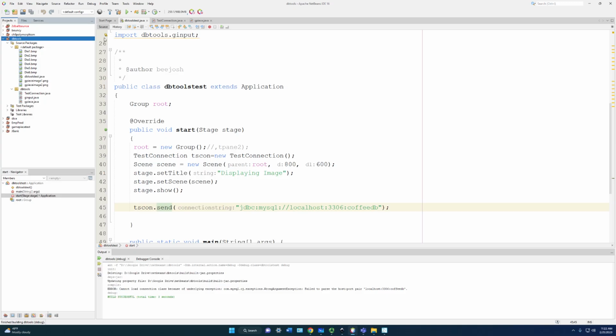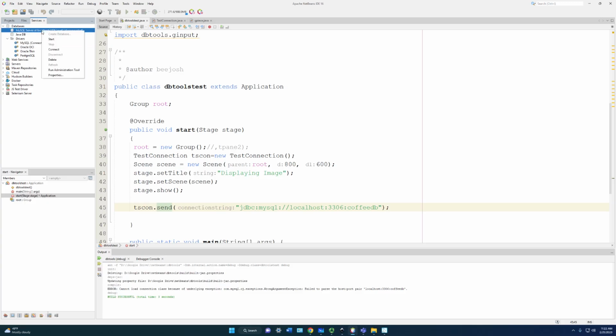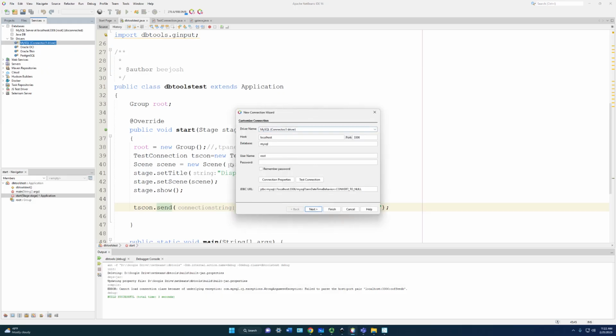So then that takes us all the way back to services here, and then we go here and let's disconnect from this guy, because we can just connect right here to the database here. Let's look at this connection string again and make sure that I'm doing things correctly, and then we'll give it another shot. Other than that, it's going to be pause time again, and I'll come back and tell you the next thing I fixed to get it working.